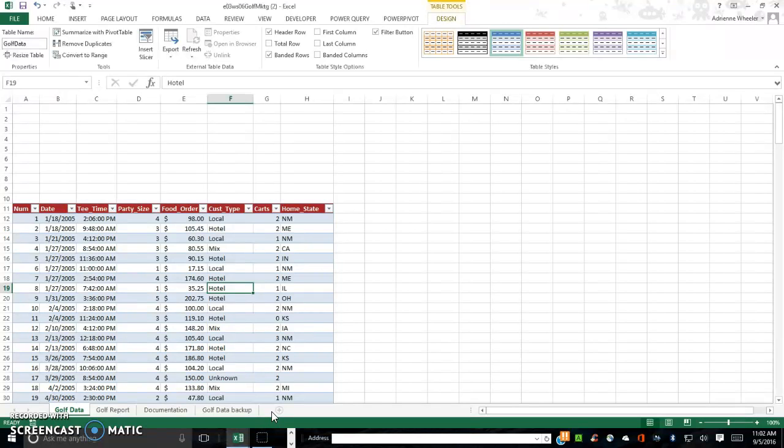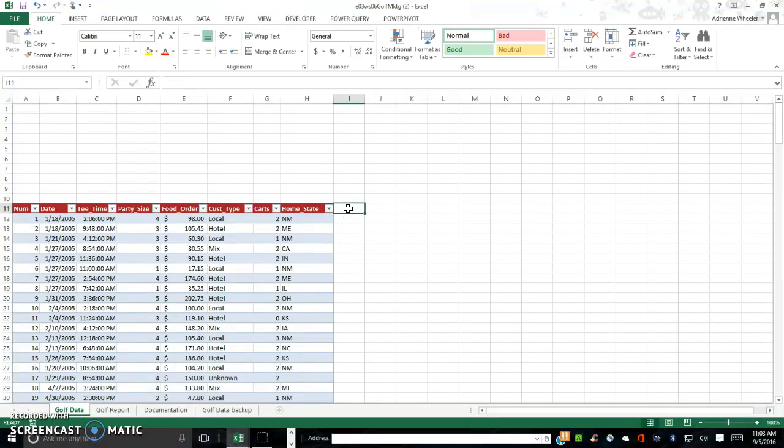And we had created an Excel table, and I was saying that every other row of this Excel table has a darkened color, and that's very helpful. Now what we're going to do is put our cursor over here in I11 and write the word tax. And now we want to add a formula in here that's going to draw from the tax information that's sitting in the golf report.